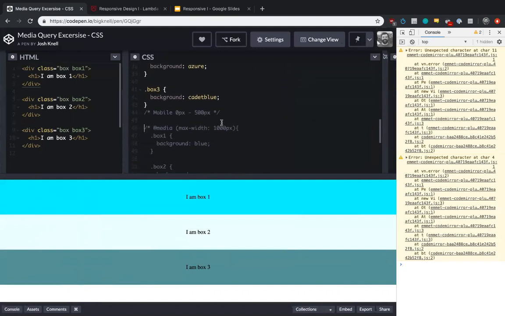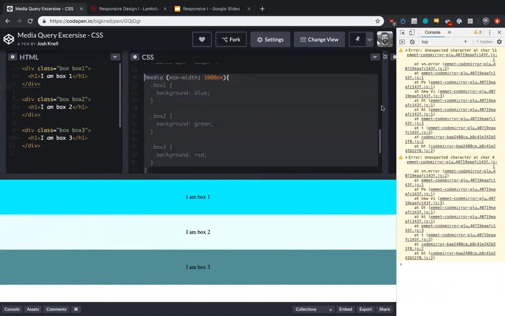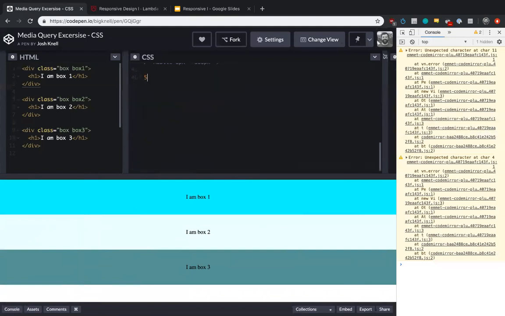Then let's say at 500, and I'm going to just uncomment this, even though it's not what we want. Let's say at 500, we want to change some colors. And we also maybe want to scale back this width. So let's go, what's called box, just regular old box.